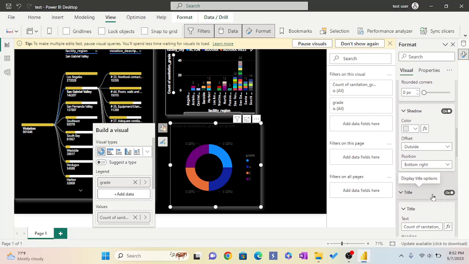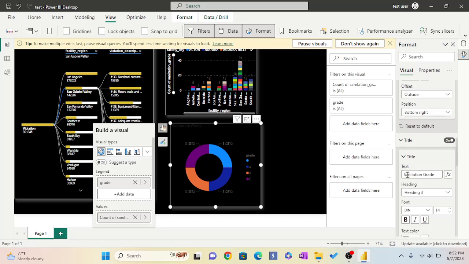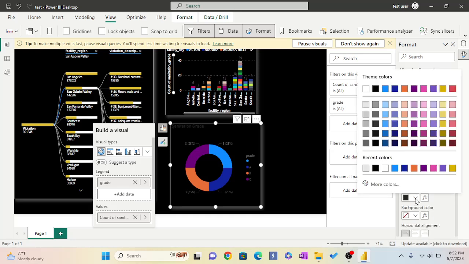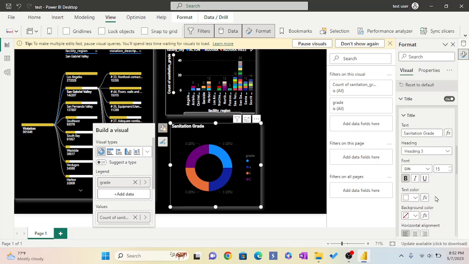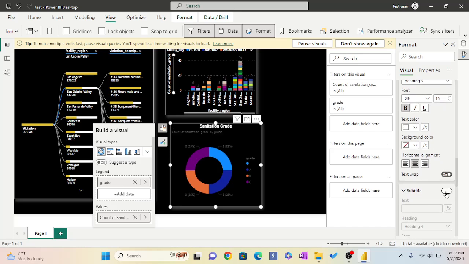So title, I'm going to change it to sanitation grade. So I'm going to enlarge it, make it bold. Since the background is black, I have to change it to another color.